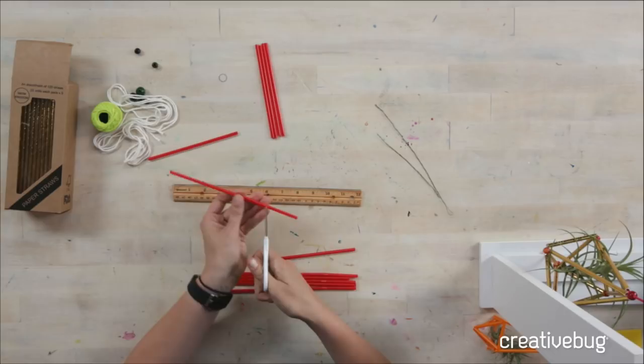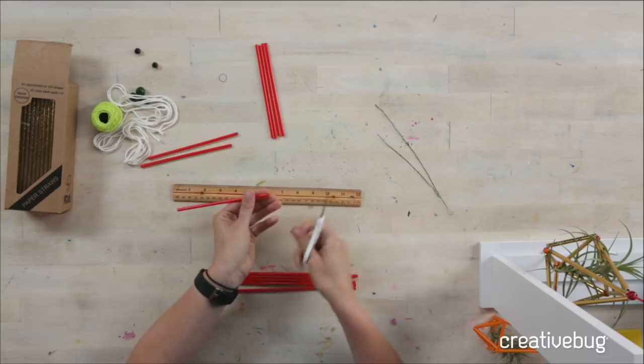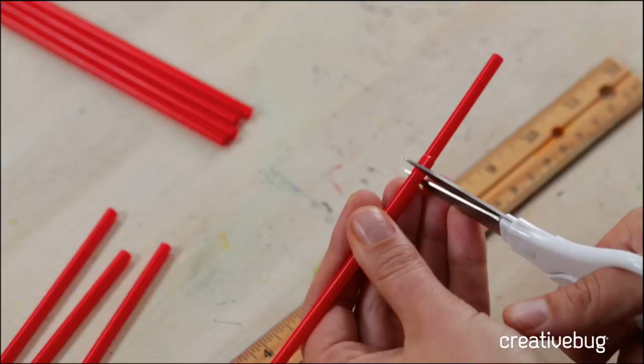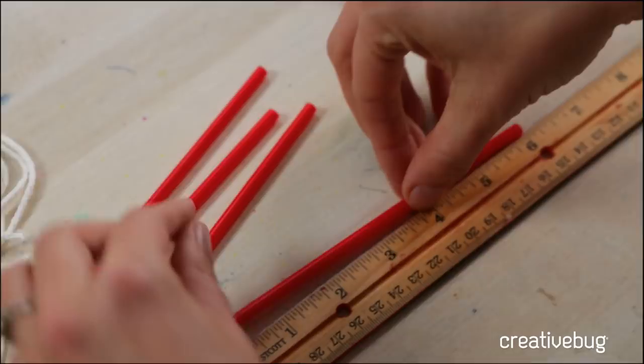And then we'll need four pieces, or we'll need eight pieces, excuse me, that are half this length. So, because this one is six inches, now we'll need eight pieces that are three inches. So I'm going to repeat cutting off the squiggly part. Also, straws are one of the most zippy things you can ever imagine cutting. They like to ricochet off into a lot of directions. So if you have pets that might be tempted to eat these, be careful, be safe.